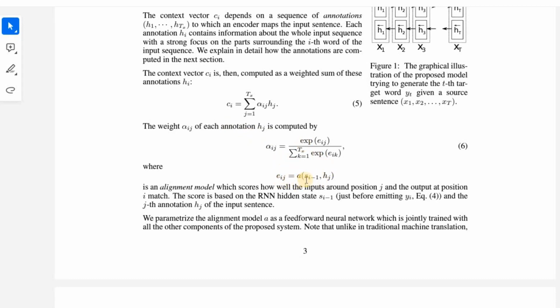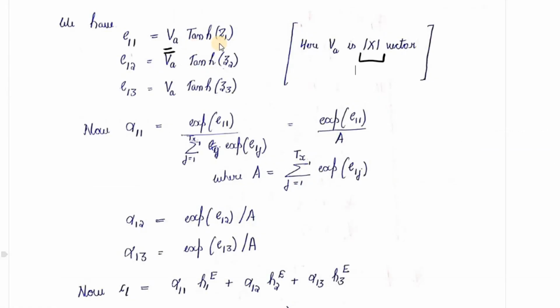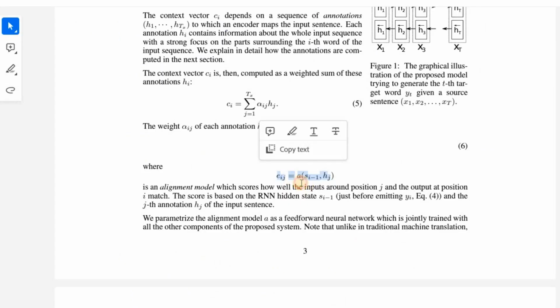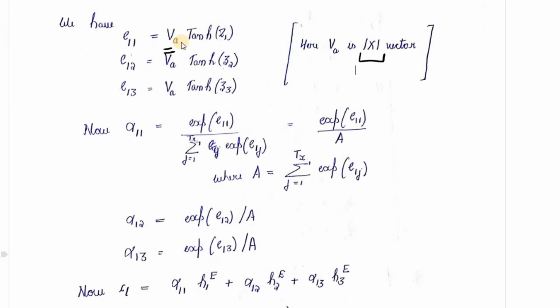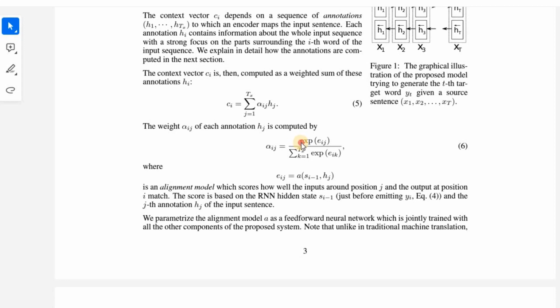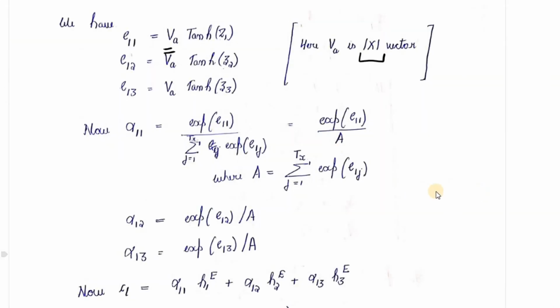We calculated Eij, this a times tanh of the hj over here. Let me highlight it. Yeah, this one we calculated using the e function which they were talking about. I considered it as a tan hyperbolic multiplied with a vector, which could be a scalar as of now, but it usually takes the form of a vector only. And then once we have multiplied it, we use the softmax criteria to normalize it.